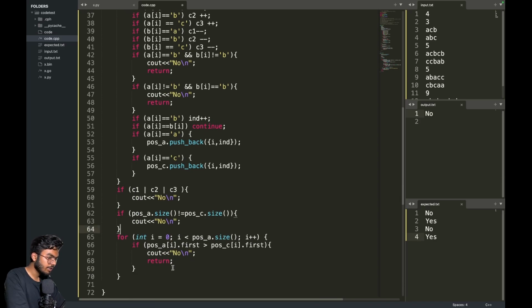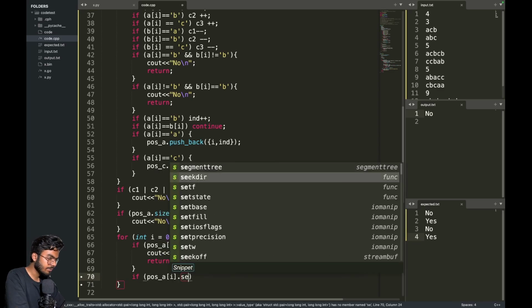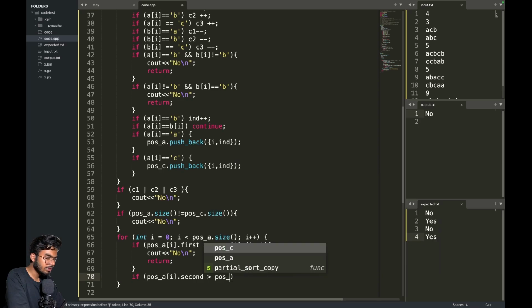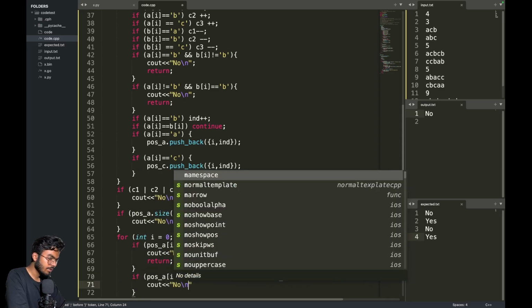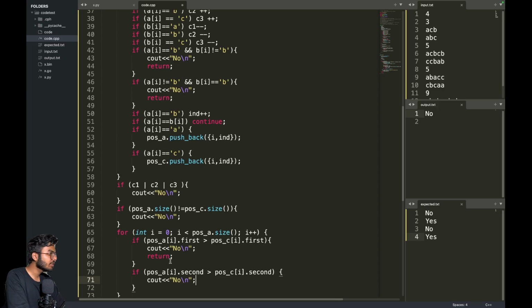I don't need the check bool. And also if the position A of I dot second is greater than position C of I dot second, then also the answer is simply no, because this A should occur before some other B, so there should be a B between them.